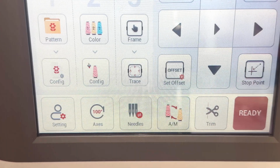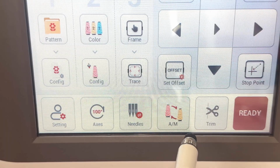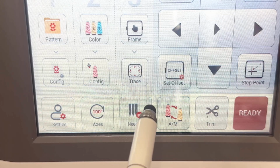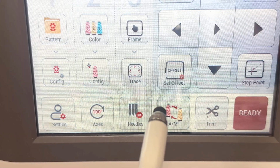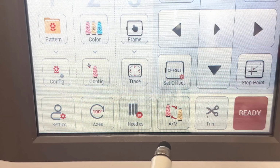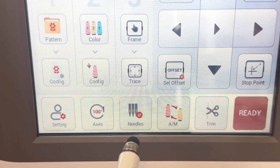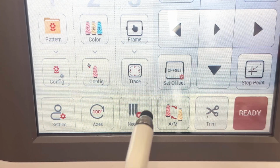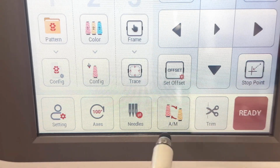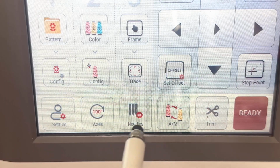So all you would do is tap it once and it's going to be on AM, which is automatic manual. That means the machine will move to the next color, but it will stop after that particular color stitches out, and will allow you to place your fabric, take the hoop off or take your garment off the machine, cut out the fabric and put it back on the machine, and it'll continue where it left off. So you want to make sure you switch this to automatic manual. That way it's going to stop.